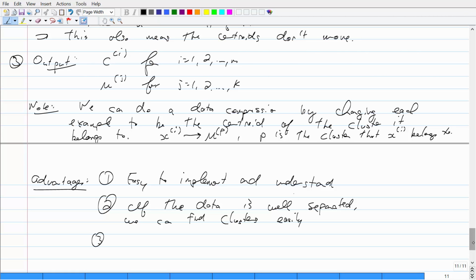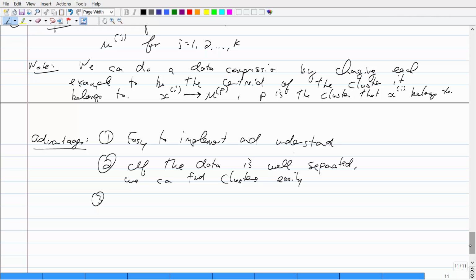And the third advantage is that there are many efficient algorithms to do this. There are many algorithms for finding the closest pairwise distance between 2 points, and they are very efficient. So if you use that together with k-means, you actually get a very fast algorithm for unsupervised learning.